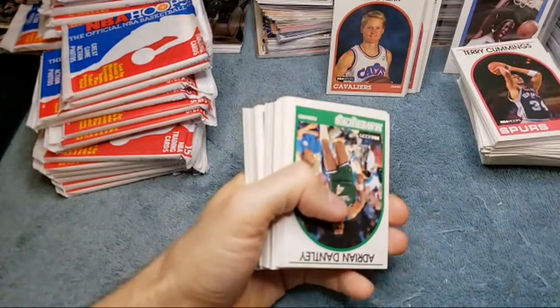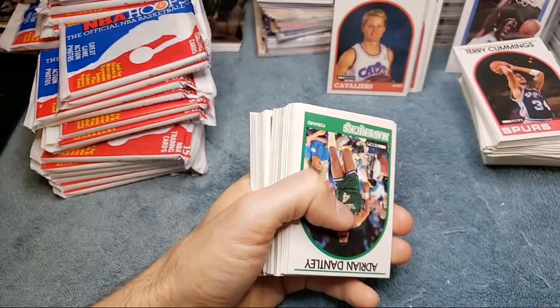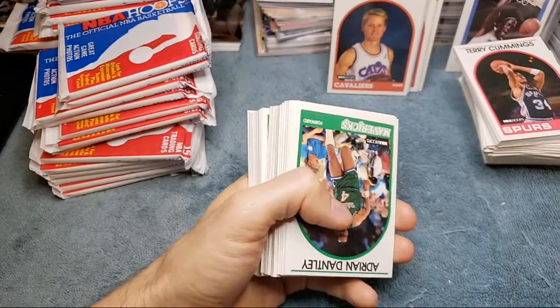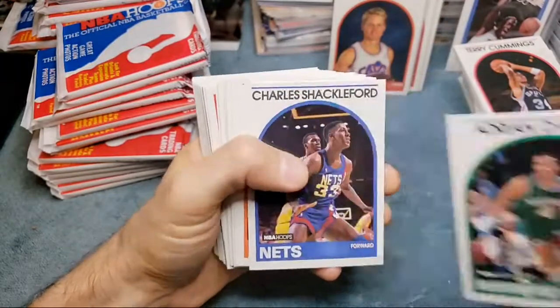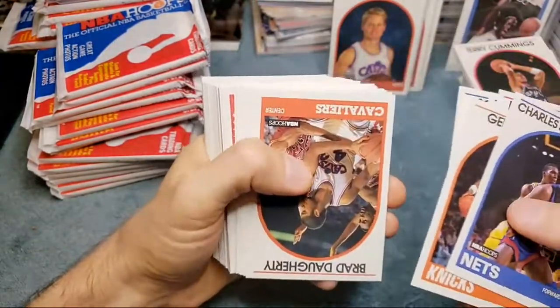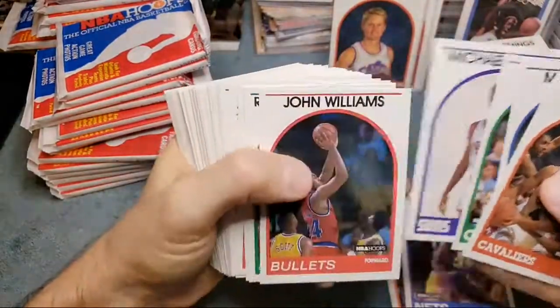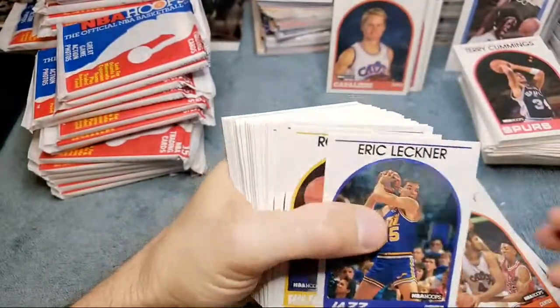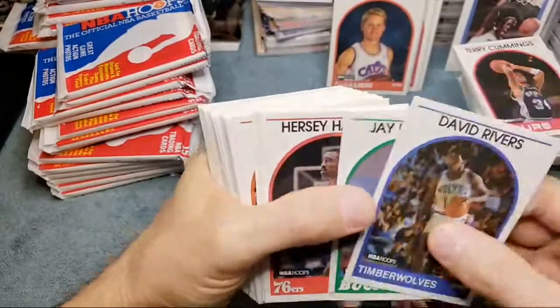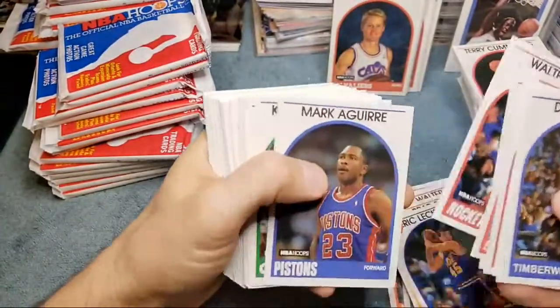Draw Time cards — it's a new product that just came out. They have their own website, 10 different packs in a box — Skybox, NBA Hoops, etc. Is it at Walmart? Target? Okay, you said Target. I did not see one at Target but that sounds like a cool box. I'll definitely pick one up if I see them. Odds are somebody snagged them up already. It's older packs in them and then you're chasing whatever the chase card is.